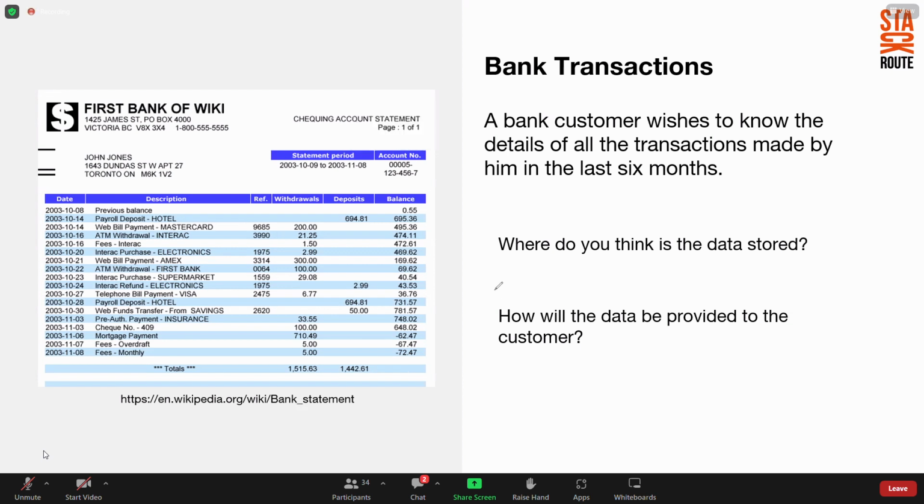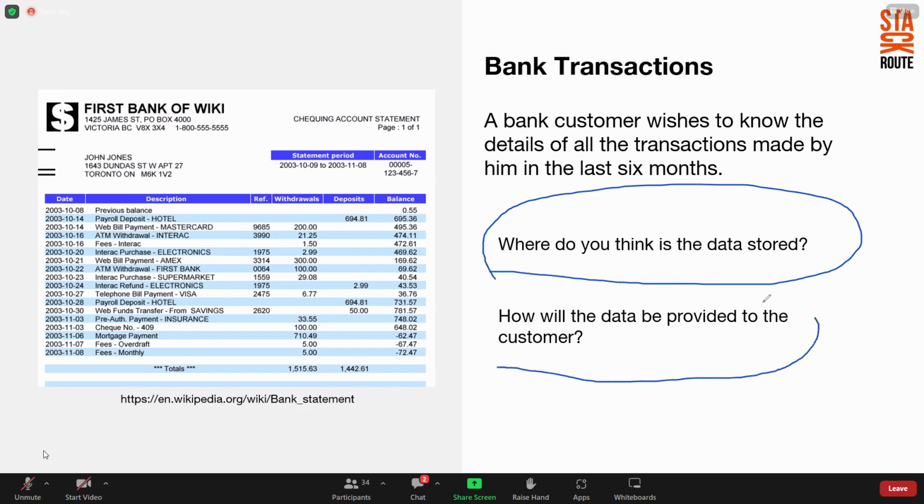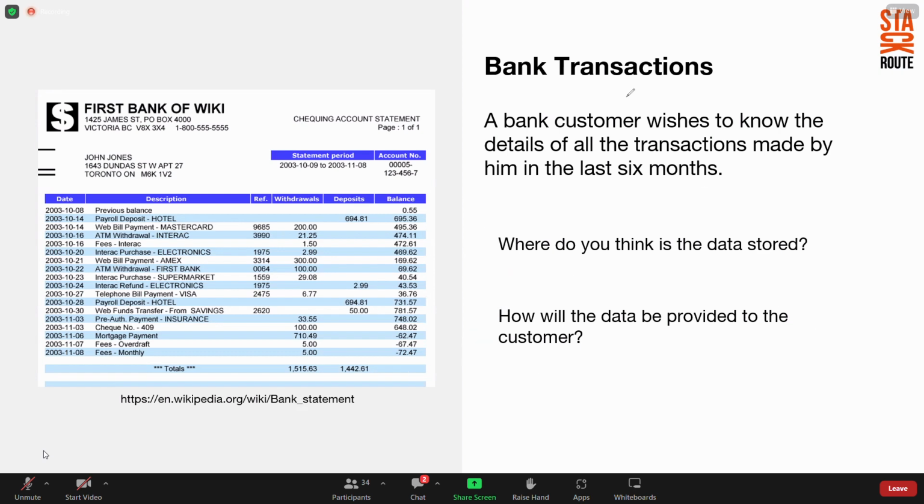Relate this to any application. Question number 1: where do you think the data is stored? How will the data be provided to the customer? You need to think about how the data is getting stored and how it is getting retrieved.